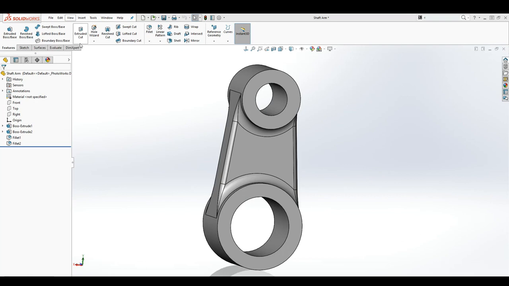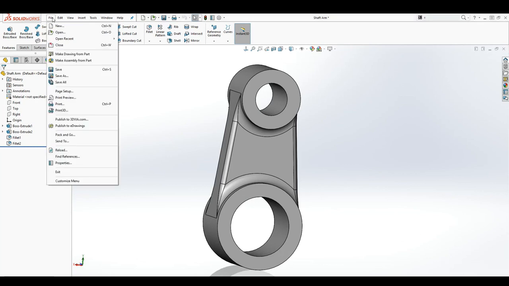As you work in SolidWorks, you are going to come up with a better, efficient way of modeling, which is your own style. From what I've seen, not everyone models the same way, so you will come up with your own way that works. To start, we have our file, which is pretty much where you have new file, opening, closing file, making assembly from part file, saving, and all that option here.